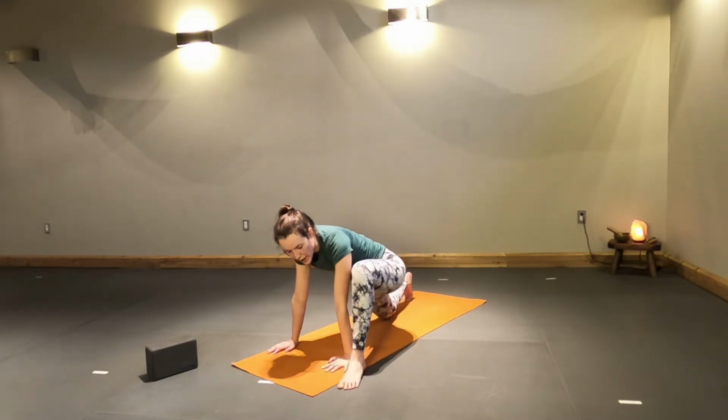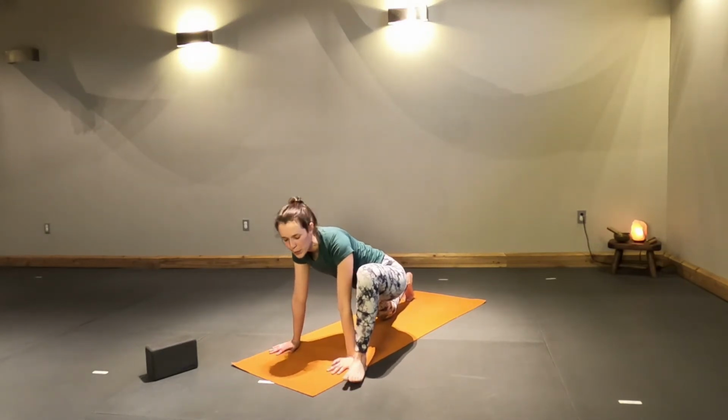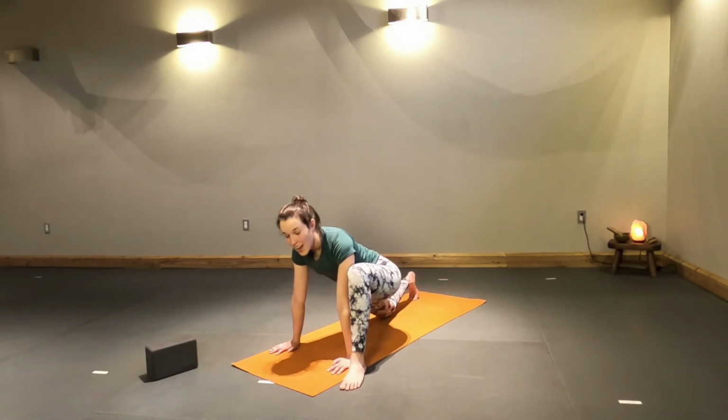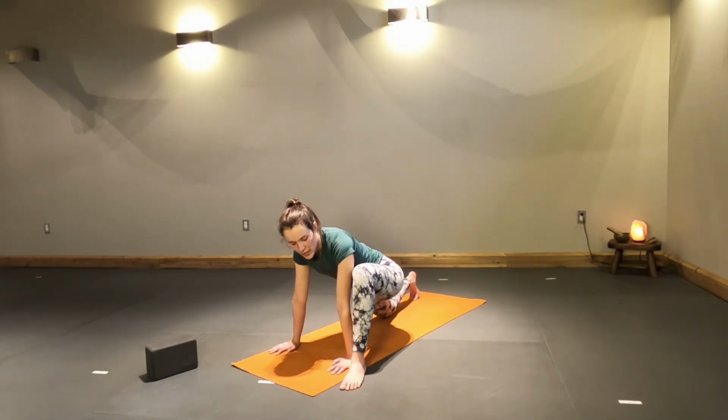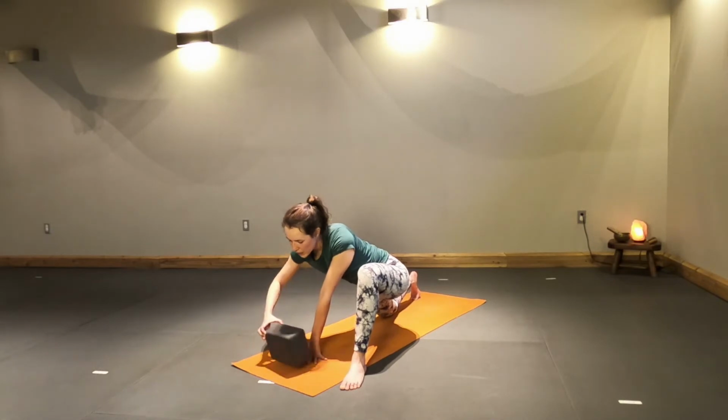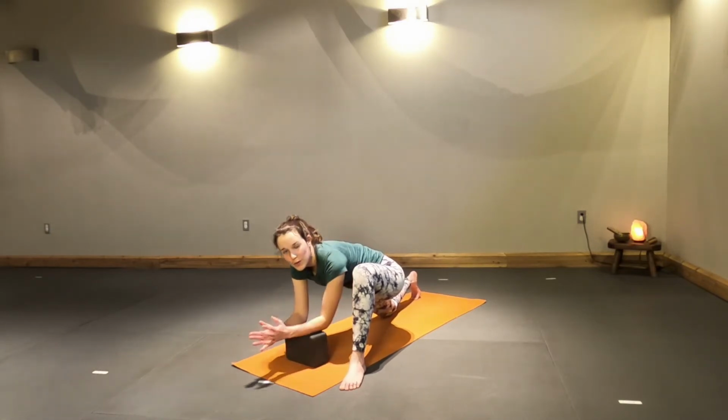Toe heel your left foot wide, creating space for your hips, for your pelvis. Maybe shifting back slightly. And then taking your time here to come into your lizard pose on the left. Right knee can be lowered or right knee can be lifted. You can be staying up in your hands or lowering your forearms to a block or down to your mat.